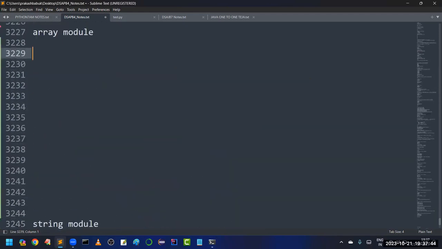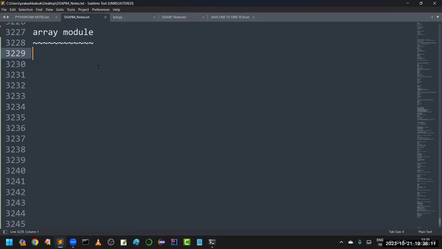The first module we are going to discuss is the array module. This array module is available in Python to provide support for arrays. Already we have the predefined list concept. Again, why are we going for this array module, sir? What is the problem with the list?